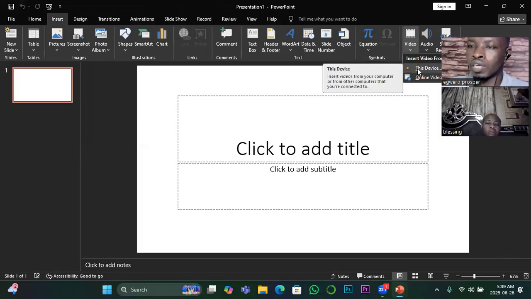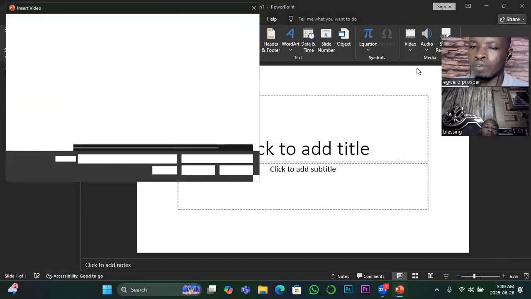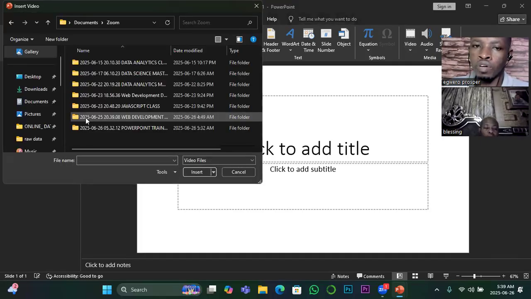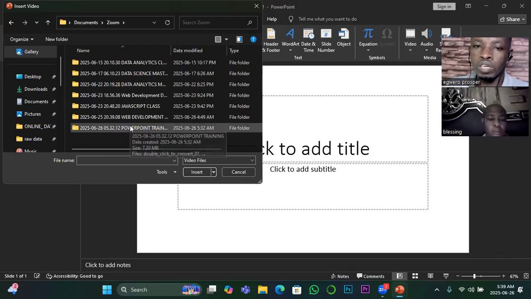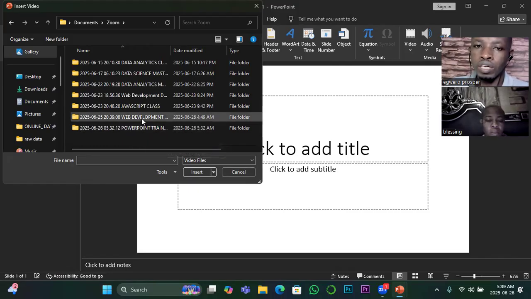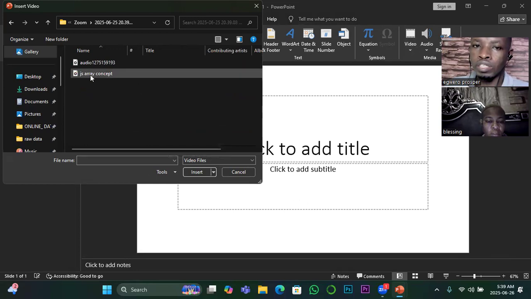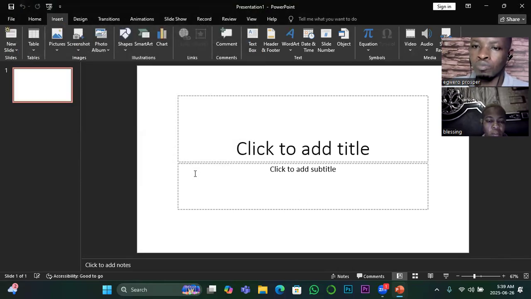So let's assume that you must have recorded and stored the video somewhere in your system in a supporting format that PowerPoint can decode. So I'll go to this PC. I'll just upload one of my lecture pictures just to show you how to do it. So let's assume that I want to bring in this video here. I will just click and then select what?